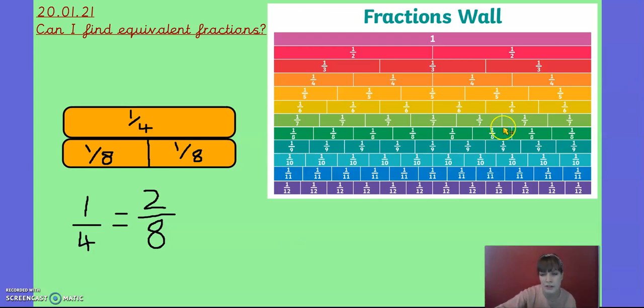Okay, so another example would be if I go into my half, I'm just going to follow my little arrow down, the line down, sorry, and I can see that 2/4 match with it. It doesn't match with any fifths because it goes straight through the middle of a fifth. Oh, then I've got 3/6 here. I'm going to carry on going down, doesn't go through a 7th, 8th, doesn't go through a 9th, but it matches nicely with a 10. You might recognise that with a half, the numbers might be all even. Maybe you can do some investigating.